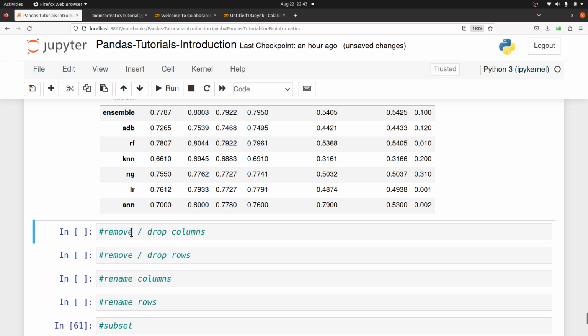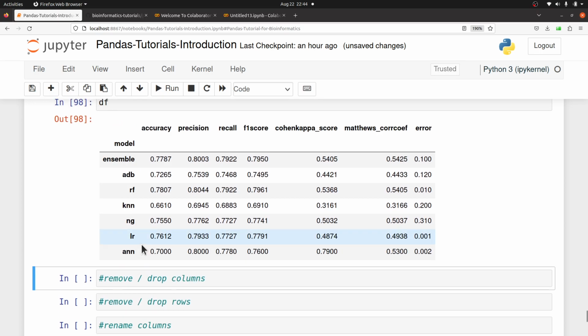So sometimes instead of the word remove, you also see drop. Basically they are referring to the same thing. We don't want them. There are different approaches for removing rows and columns. But for this tutorial, I'll just cover one or two of them, and then later on, for a detailed tutorial, I'll cover various approaches for these activities.